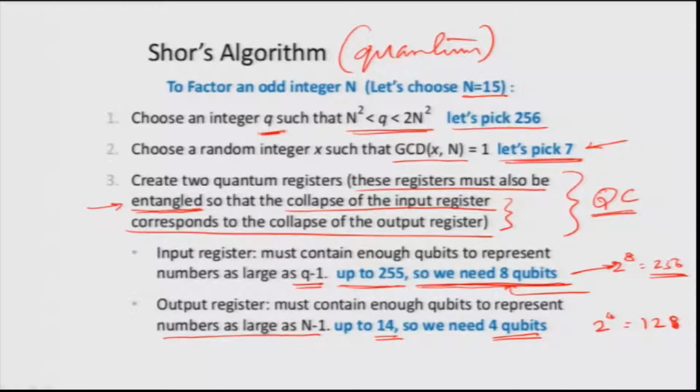So, once we have understood that the principle of picking the value of the co-prime is the part which is classical, we have to be careful in making sure that we choose the number q which lies between n squared and 2n squared. That is the part which is not going to be too small. Then we can use that number to set up our registers, because this number q is where the periodicity will finally come out from, and if the numbers are too small, then we do not find the periodicity to be good. So, that is the reason why we have to be careful.